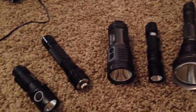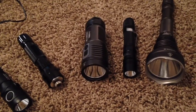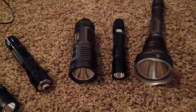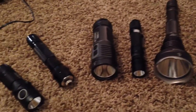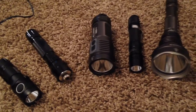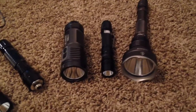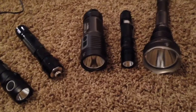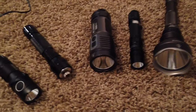You guys remember when the XML emitter first came out, the XML T6, it was pretty much a benchmark in LED technology, because really the only high-powered LEDs were the MCE, the SST50, and the SST90. Those were really the only LEDs incorporated into flashlights. When the XML first came out, that was around the time the Lumitop TD15X came out, and you definitely wouldn't have seen an XML flashlight in Walmart. They were still using the Luxeon LEDs, and the XML was nowhere to be seen. It wasn't until about 2 years later that you finally started seeing the XML T6 in Walmart.